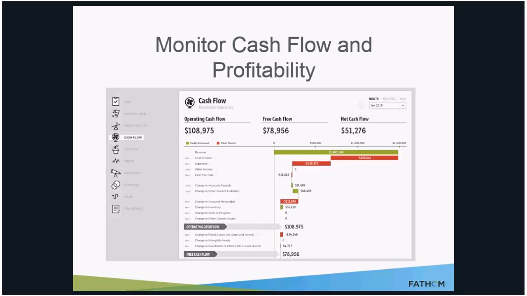Yeah, so Fathom integrates fully with QuickBooks Online and the desktop versions of QuickBooks. We also connect with Xero and MYOB. Those are bigger accounting softwares in Australia, where our company was originally founded. So we do connect to those other accounting platforms. And for everything else, we allow for data to be imported via Excel. Anything that you can put into an Excel spreadsheet, we can track in Fathom.